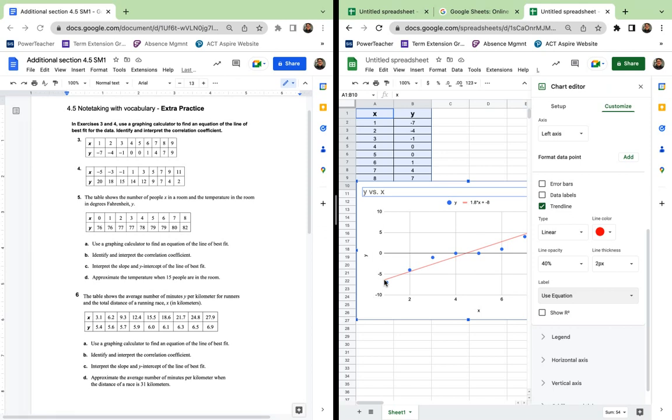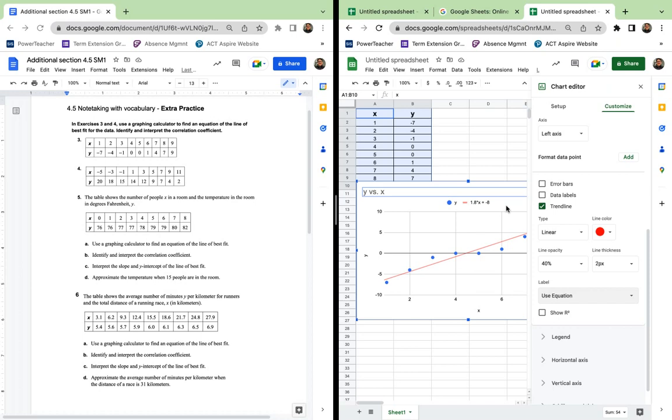That's what the y-intercept means. Also, I can interpret the slope: as the input increases by 1 unit, the output increases by 1.8 units. And you can see that it's a positive value.